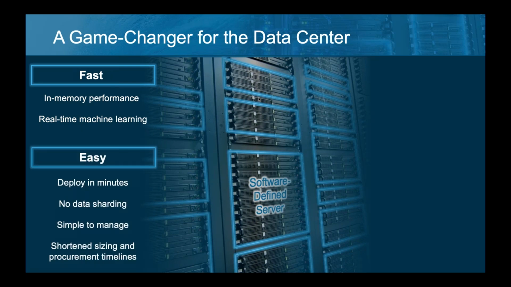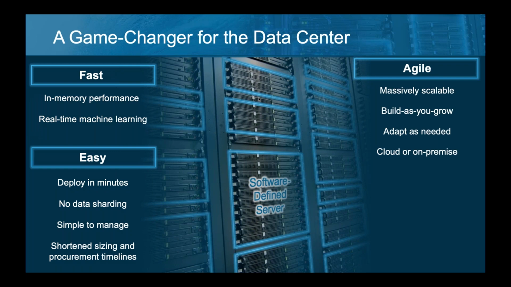Easy. One of the things nobody likes doing is sharding their data. No one likes this to scale out systems. They're complex, with multiple points of coordination. What we like is a single OS with a single point of management using our standard tools. And that last point, the shortened sizing and procurement, that's entirely what we're going to discuss for this webinar.